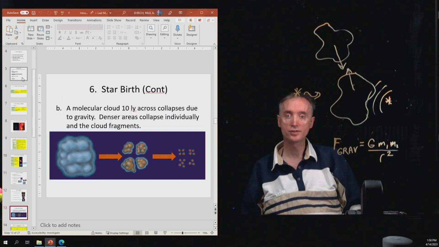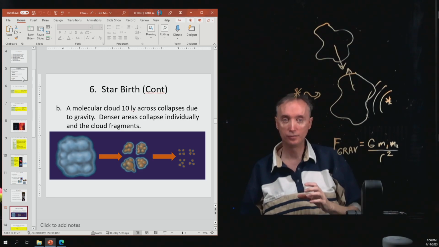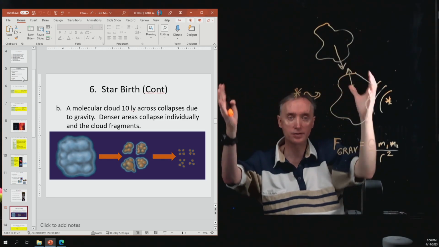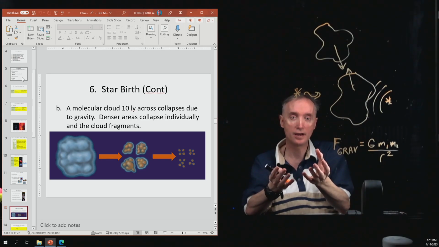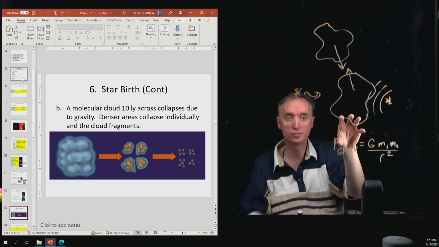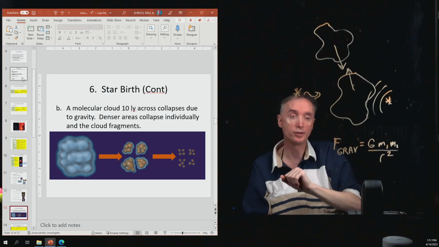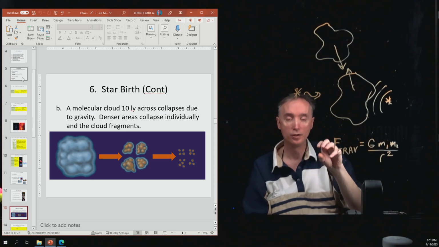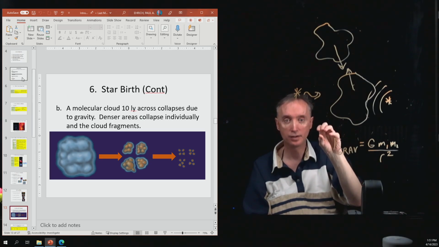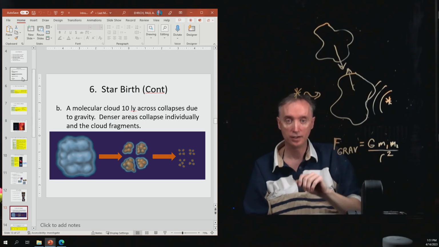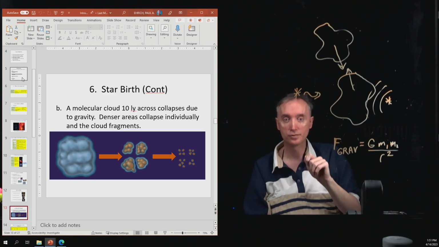All right, so now let's go through the order in which a star forms. The first thing you've got to know is that the star fragments. You start with the big gas cloud, and after a while it breaks apart into smaller gas clouds, which continue to fragment until you end up with a whole bunch of mini gas clouds. Each of those gas clouds is going to become a separate star.